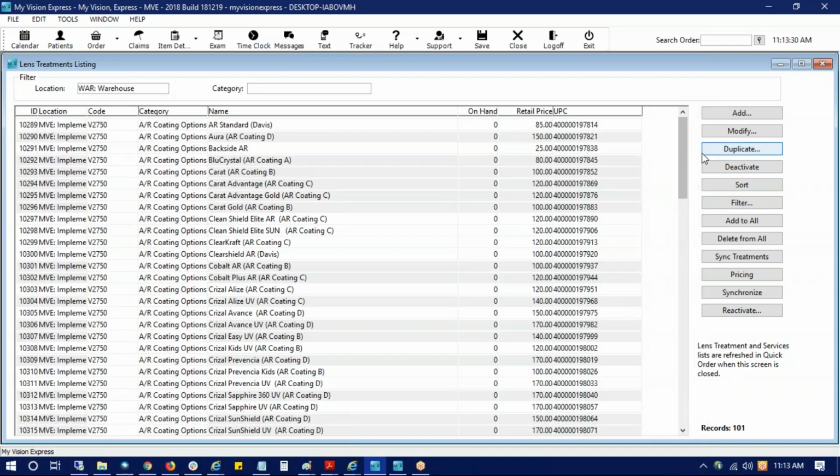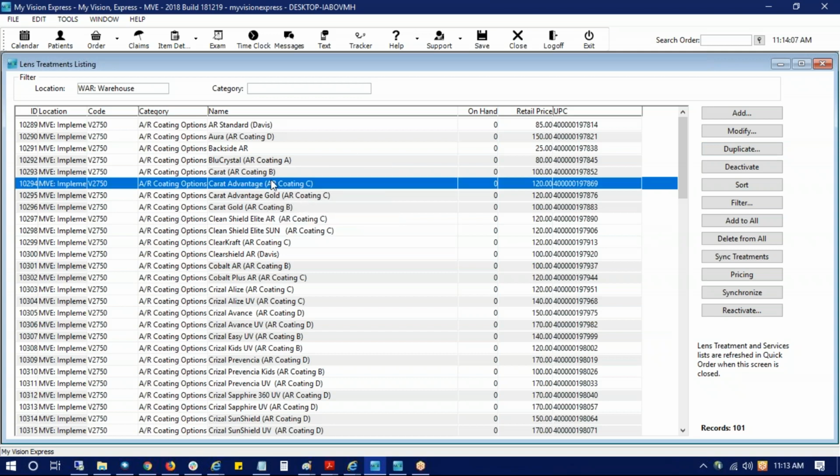This does not include materials like polycarbonate, high index, mid index, any of those type of items, or Transitions, polarized things, Essilor or Unity, Sunsync, brown or green or whatever it might be. You're not adding that. That's going to be part of the lens package itself. So that's going to be all combined. This would be like additional add-ons that you might need to add. Treatments added to the lenses, correct? Yes.